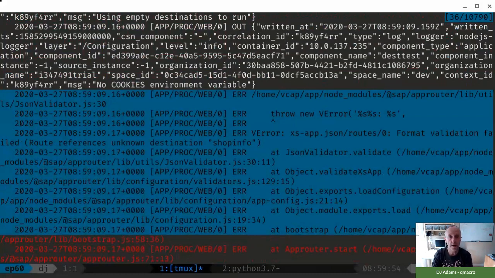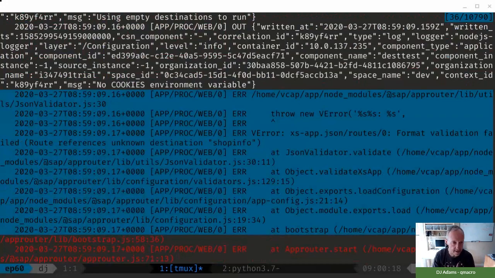So let's end on that bombshell. Why do you think, oh, the droplet 33 meg, exactly. Why do you think it's complaining that the root references this unknown destination shop info? Let's not answer that now. Well, answer that now if you know it, right? Have a think about why that might be. We've got the shop info destination.